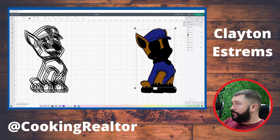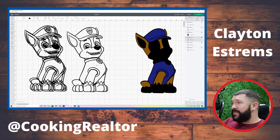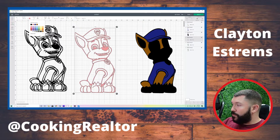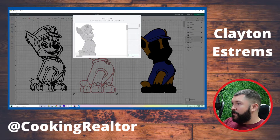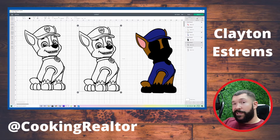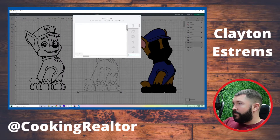We're going to repeat this process over and over again until we get all of our colors. The next one we'll do is pink. Contour, Hide All Contours, select that inner ear part, and again at the very top make sure you check what's going to be our black lines in the background. Close it out, move to the front. Without boring you, I'll speed this up and finish this up right now.